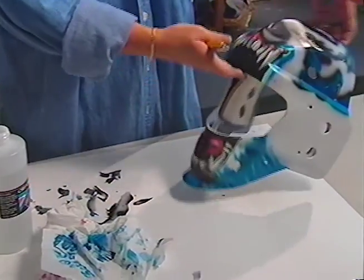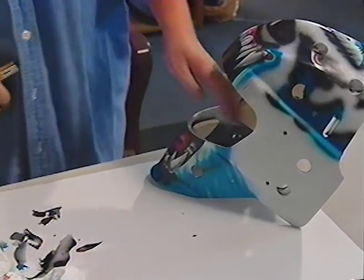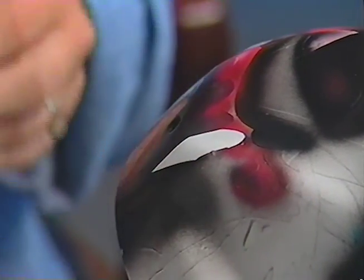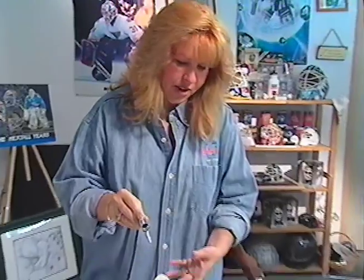That's the mouth pretty much done. And this is a brand new one for Curtis Joseph. It takes her about 20 hours to do a mask, with most of the time spent designing and preparing the mask with a stencil. The painting process is actually the least amount of time. The rest of it is just getting it ready for paint. But this is the fun part.